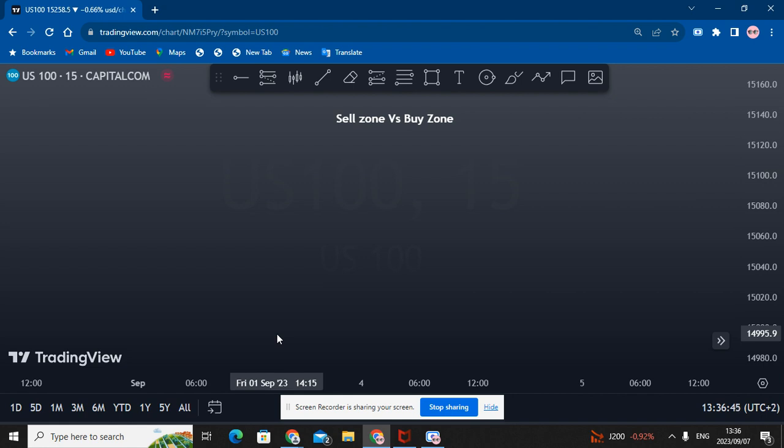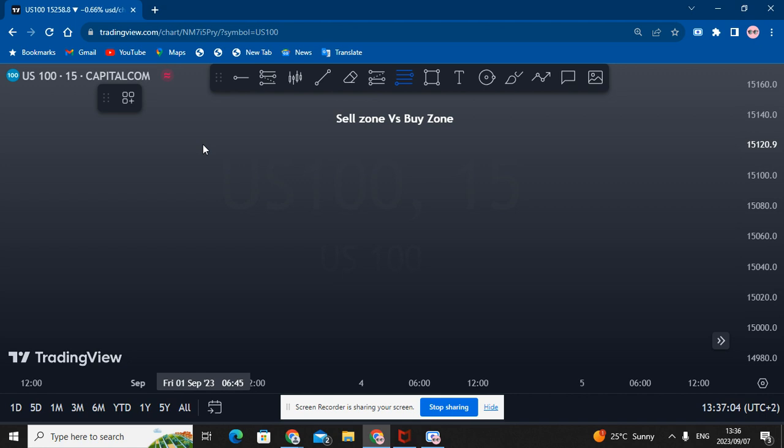So this will be a short lesson. I'll just teach you that there are two different zones: the sell zone and the buy zone, and where to place your sells and where to place your buys. Remember the toolkit that I told you guys to set up in the first lessons. I told you guys to get a fib retracement, right?